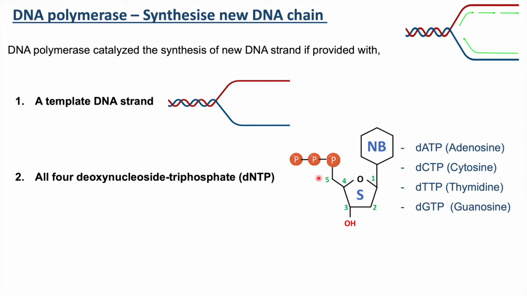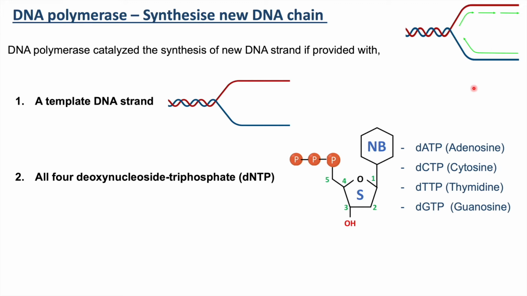new DNA chain. However, the question is, why does DNA polymerase require 3 phosphate groups? Why can't it manage with only 1 phosphate group? The reason is that synthesizing a new DNA strand is a very energy consuming process. So the nucleosides bring their own energy in the form of 3 phosphates along with them, and those phosphate groups will be utilized to synthesize the new strand, and you will see shortly how this phosphate group is used to synthesize the new strand.